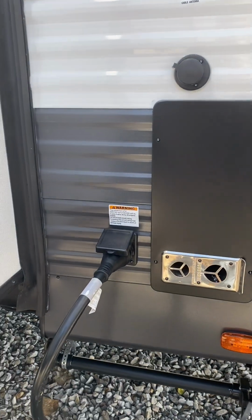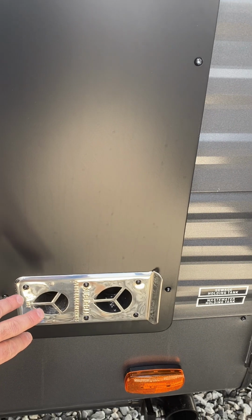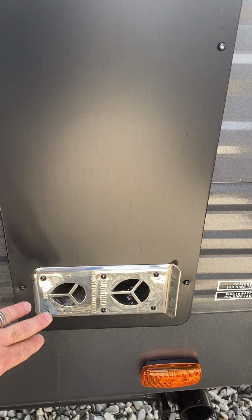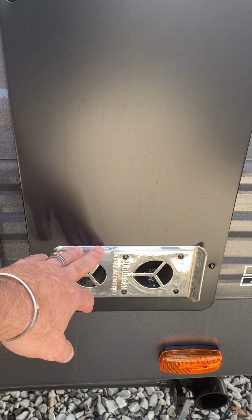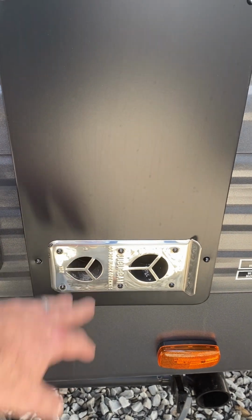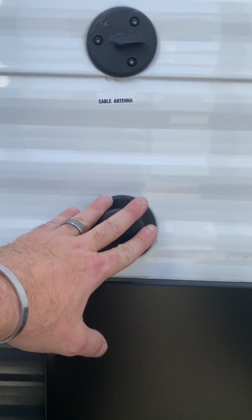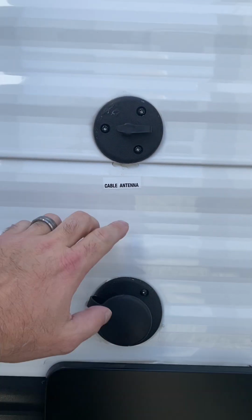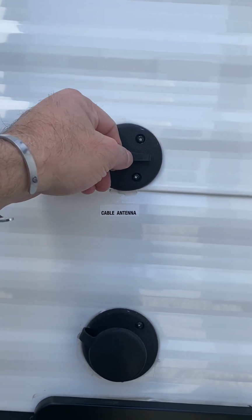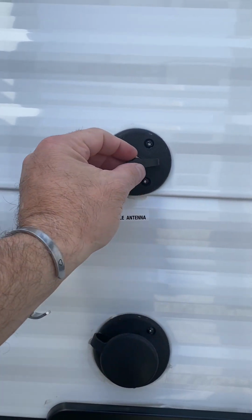Between the living room slide and the rear slide, this is the back side of your furnace. This is the exhaust. Be mindful that this will be very, very hot when the furnace is running. Just above your furnace is your black tank flush for your rear bathroom. This is a cable inlet. This is if you have cable wherever you're hooked up.